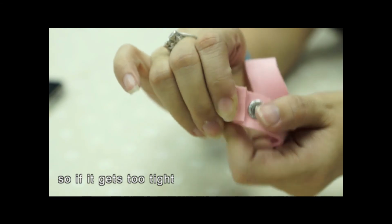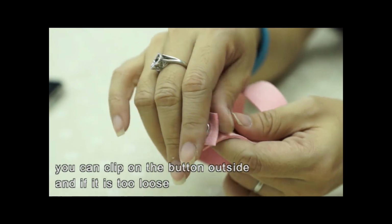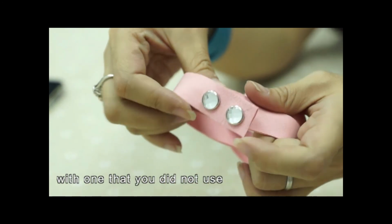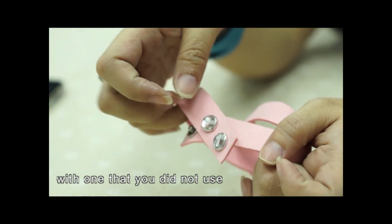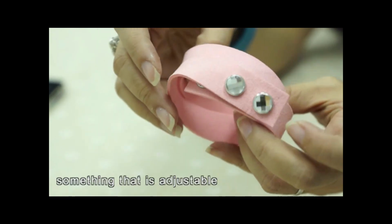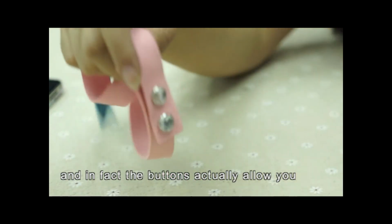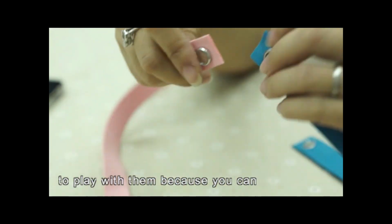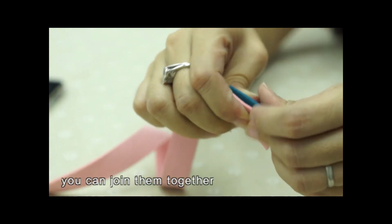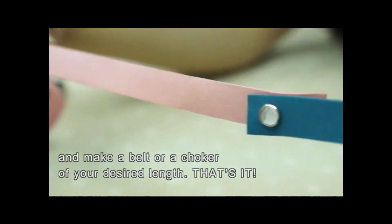So if it gets too tight, probably you can click on the button outside, and if it's just too loose, you can secure inward with one that you did not use, so that it gets smaller in circumference. You want something that is adjustable, and in fact the buttons actually allow you to play with them, because you can actually join them together and make a belt or a choker of your desired length.